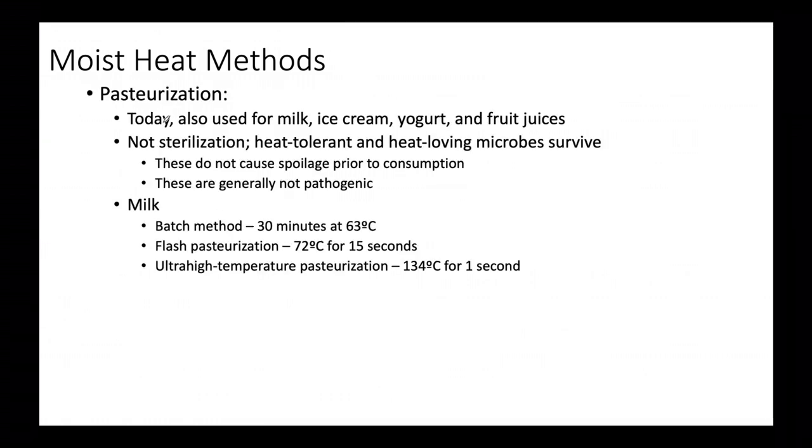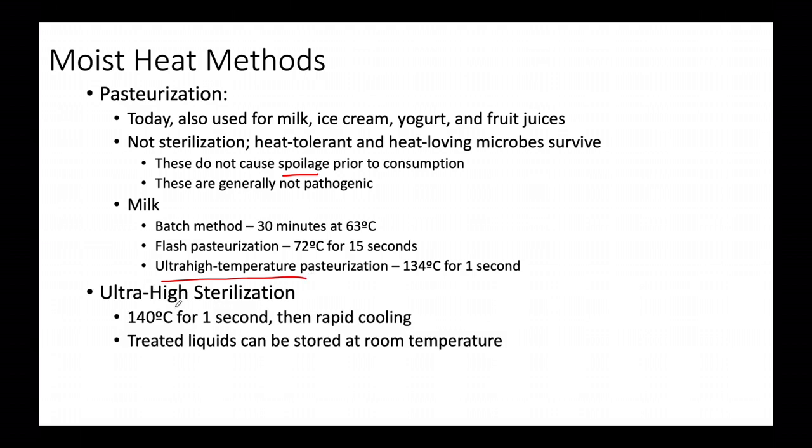And then we talked about pasteurization that's used. And so again, it doesn't sterilize things with regular pasteurization, but the goal is to get rid of those that might cause spoilage, or those microbes that might be potentially pathogenic. And there are different types of pasteurization, but again, the one that I mentioned earlier, the ultra high, is going to get to a much higher temperature that will allow you to store something for much longer, and even not have to refrigerate it for an extended period of time. So you've probably seen some of those items in the grocery store. So there's that ultra high sterilization that I was just talking about.